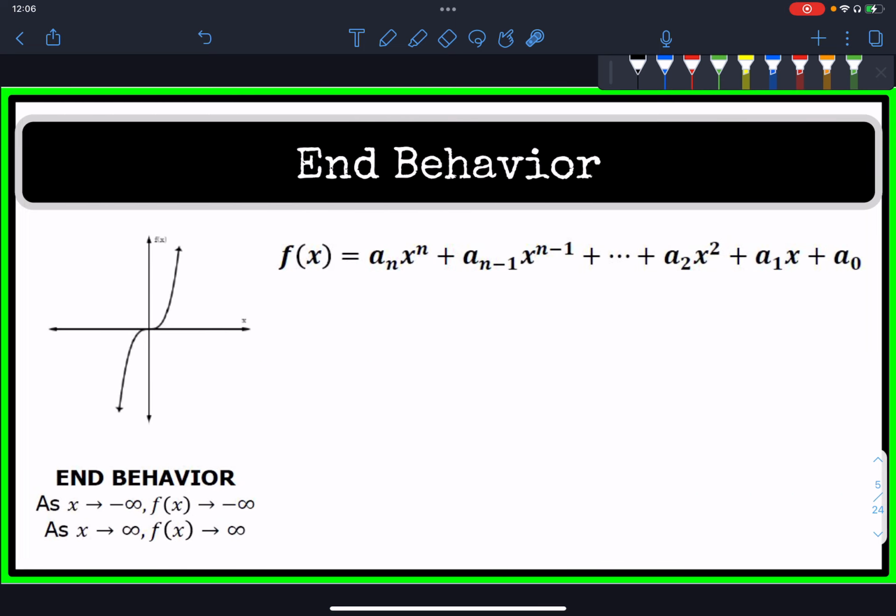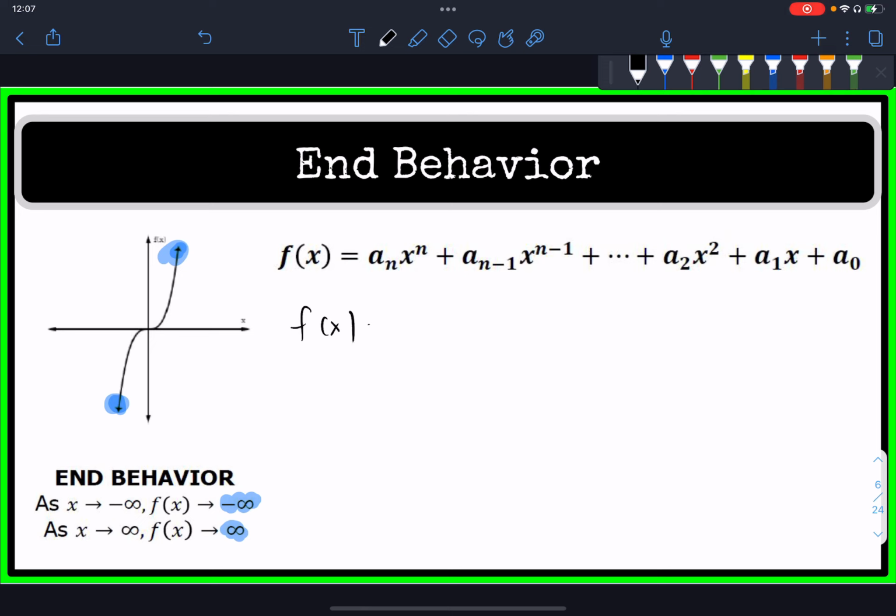So for the next example, like this one right here, in order for our polynomial to behave like this power function at the ends, again focusing only on the ends, for the ends to be pointing to negative infinity and to positive infinity at the left and right end respectively, this polynomial function needs to behave like the power function a sub n times x to the n power, where our coefficient is some positive number, and our exponent is an odd number.